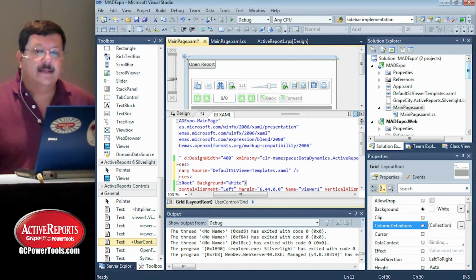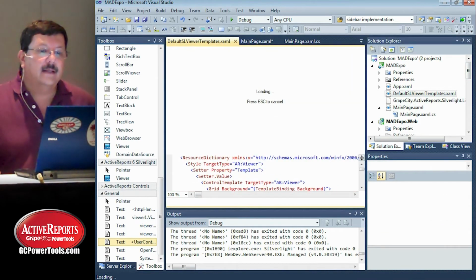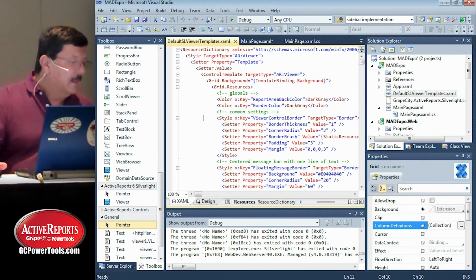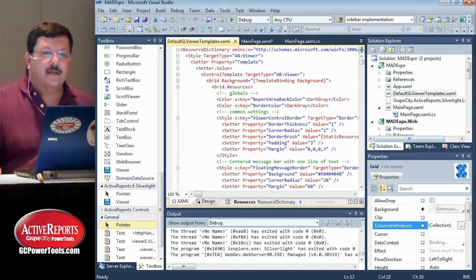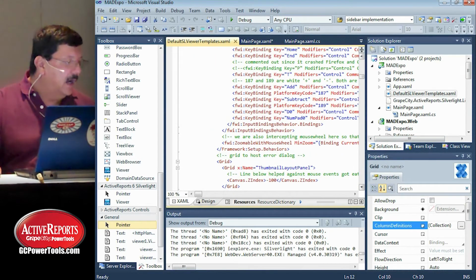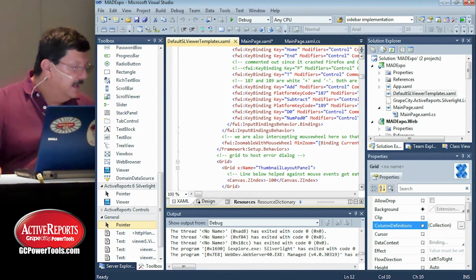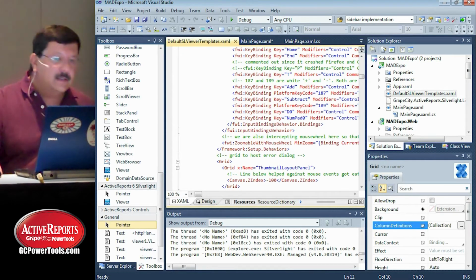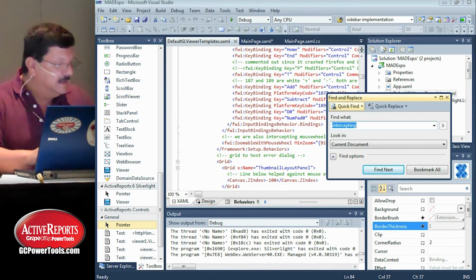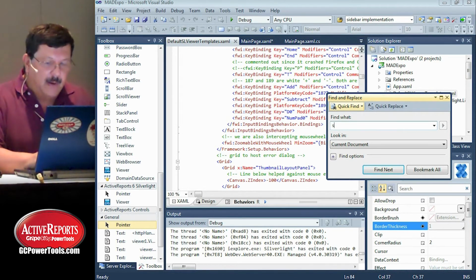And in the XAML itself, let's see how we can modify that. So here we have the XAML file, and you can see all the different style settings, different pieces of that layout in its entirety. Let's find, maybe we want to modify that header piece in the sidebar implementation.